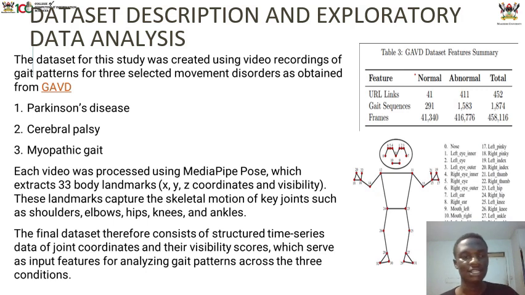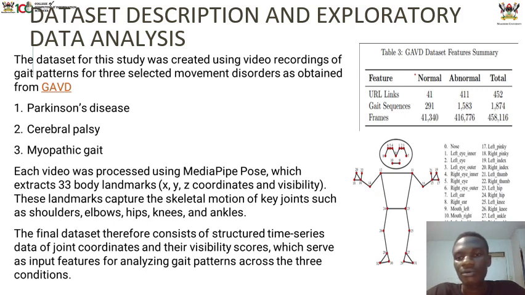In this dataset specifically, it provides features which are specifically the URL links to different videos, the gait sequences and frames, which all reflect a given gait.